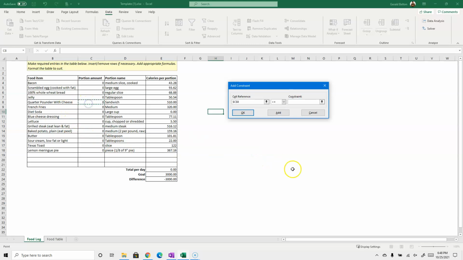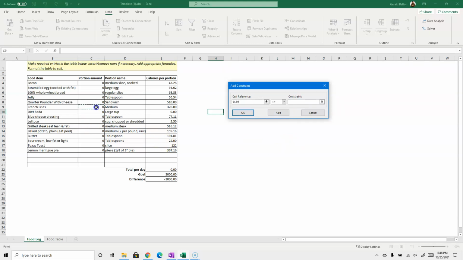We're down to the quarter pounder with cheese, less than or equal to 1. I could say equal to 1. I got to have lunch. Yeah, I'm going to say equals to 1. I really like my quarter pounder with cheese for lunch. Not the most heart-healthy choice, but it'll survive.